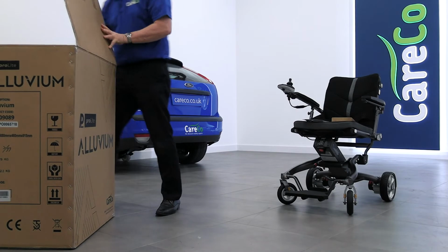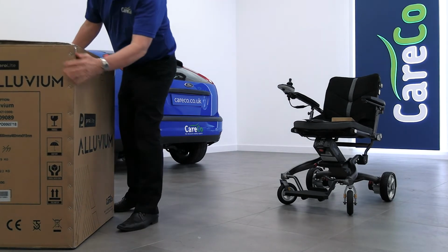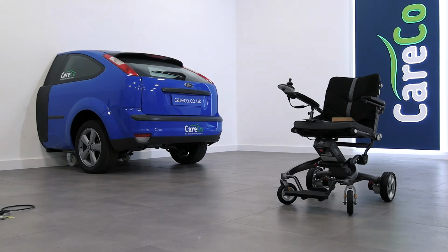With your power chair now fully assembled, please keep hold of the box and any packaging just in case you wish to return the item.